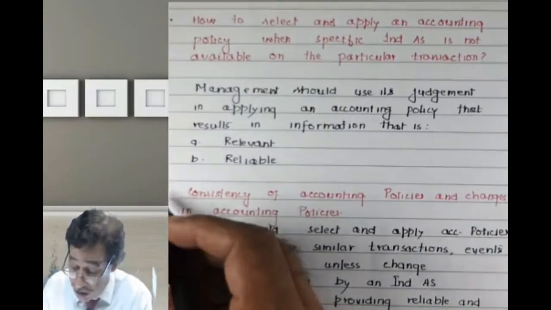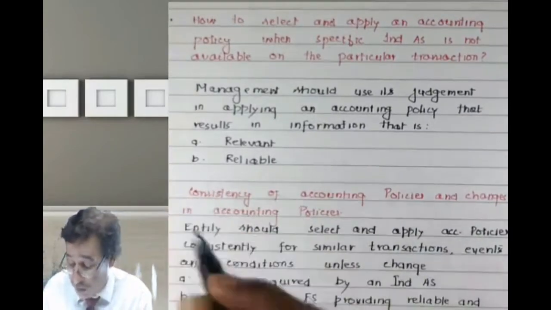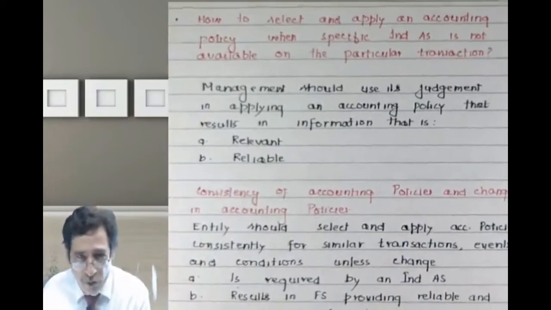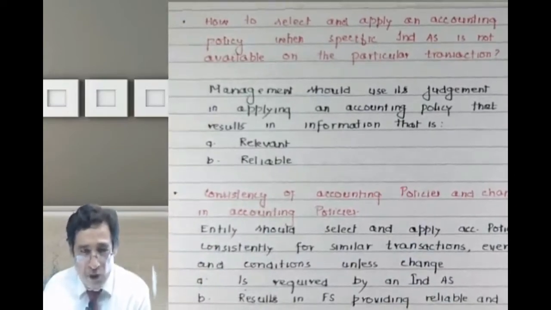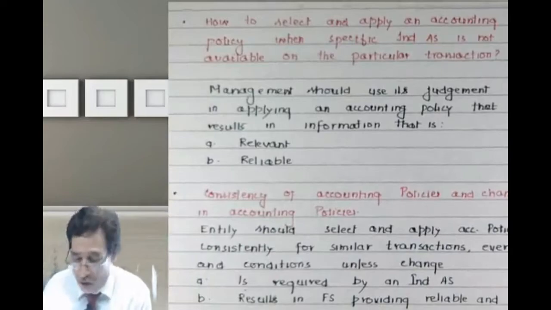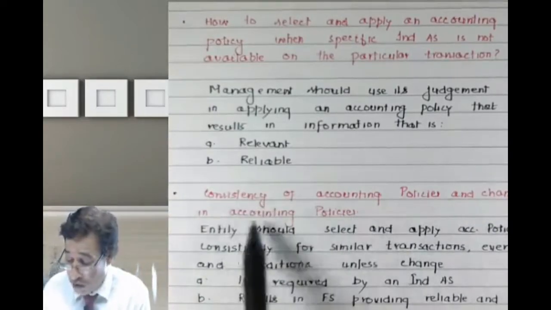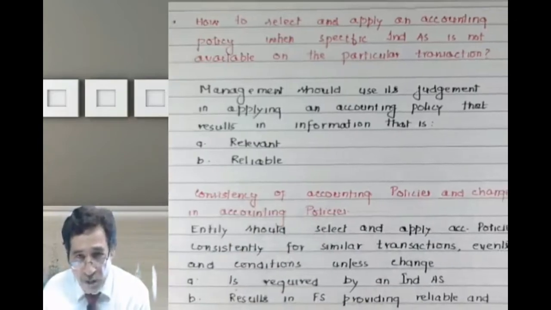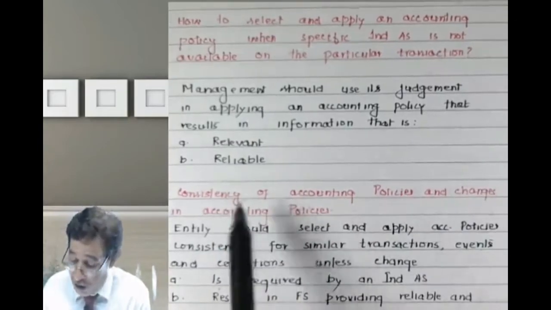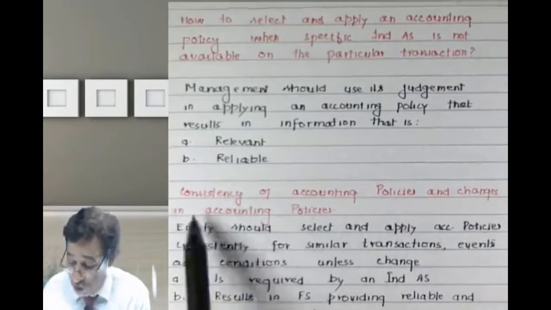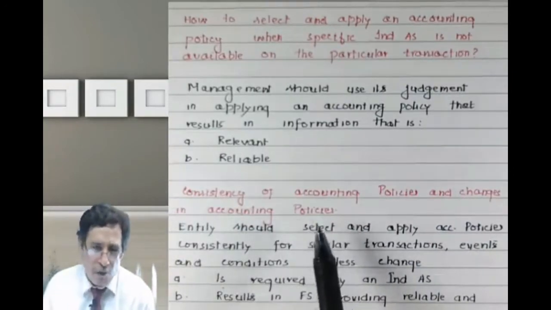Similarly, the next, because these are the points which I have so often seen students treat superficially, but the point at this level which we need, sometimes we tend to ignore, correct? Now the next point here is consistency of accounting policy and changes in accounting policy. I will put up this sheet here also, correct? Consistency of accounting policy and changes in accounting policy, and each one of you knows.